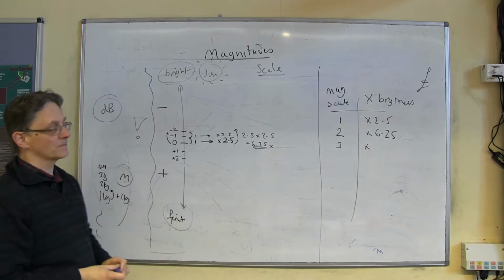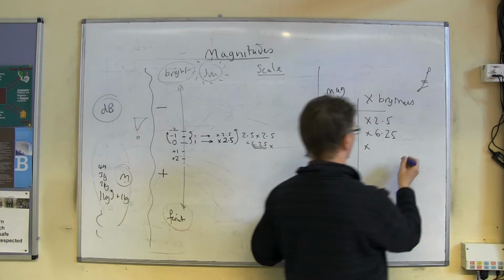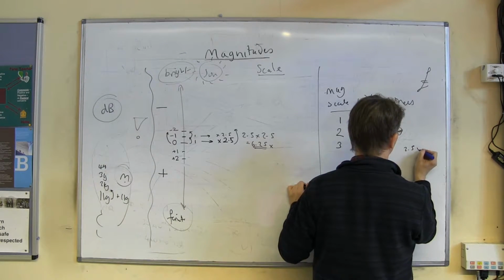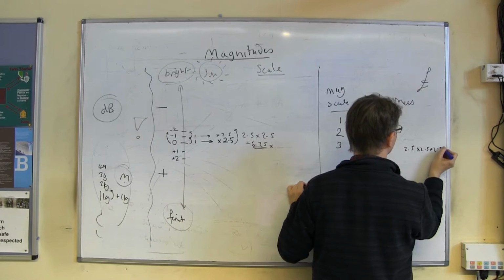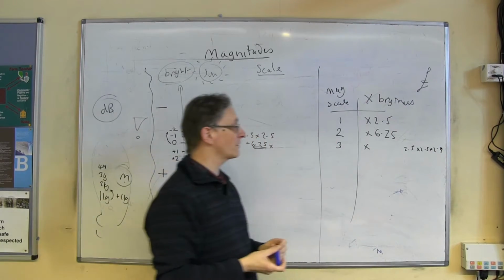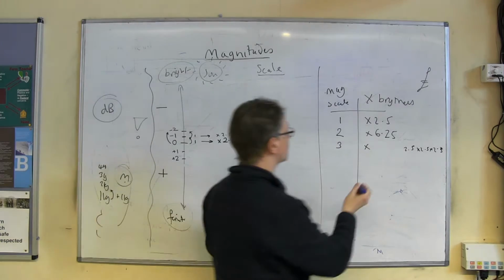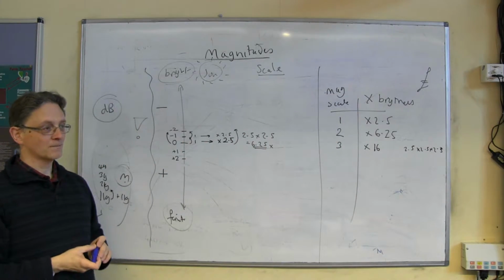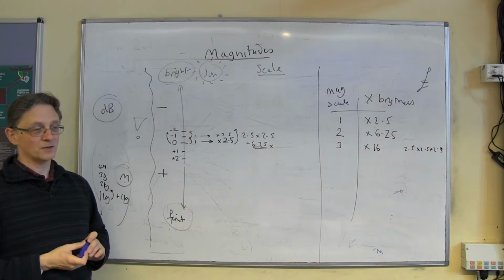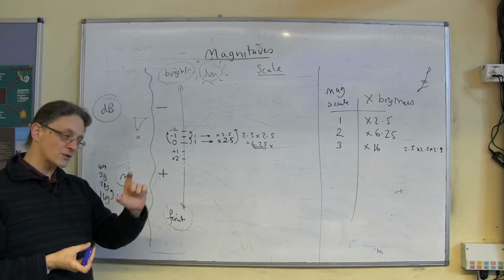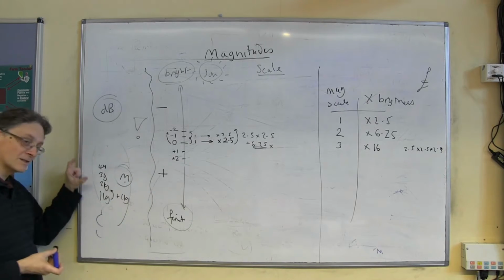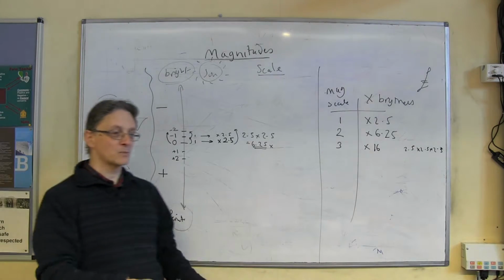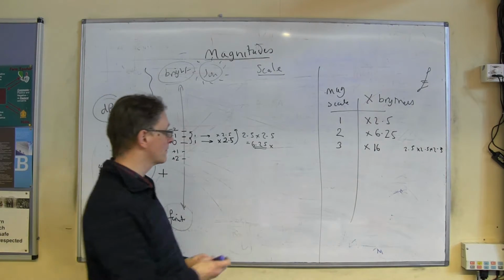3 years, sorry, 3 magnitudes. The sum you need to do is not 2.5 times 2 plus 2.5 plus 2.5. It's 2.5 times 2.5 times 2.5, okay? Which is approximately 16, not exactly 16, it's about 16, okay? So 3 magnitudes is 16 times brighter. Not an extra 16 chunks of brightness, 16 times what you had before, okay?